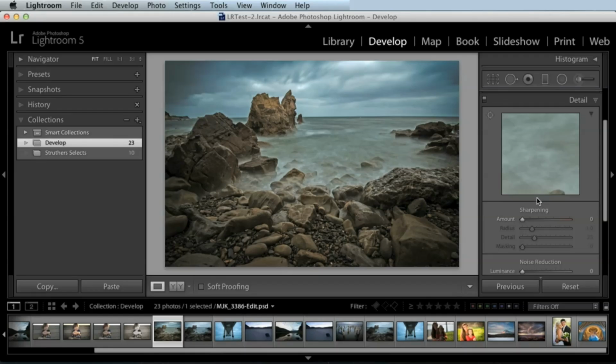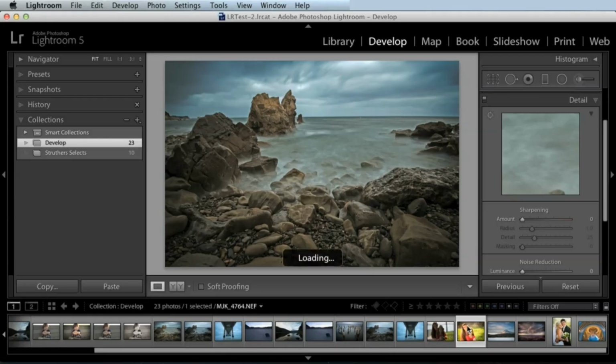If you're going to go into Photoshop or Elements, then I'd recommend doing the sharpening there. All right, so that's kind of the rule of thumb here. If you're not going to leave Lightroom, then do the sharpening there. But if you're going to jump into another one of those programs, then go ahead and do the sharpening in whatever program you're going to go into.